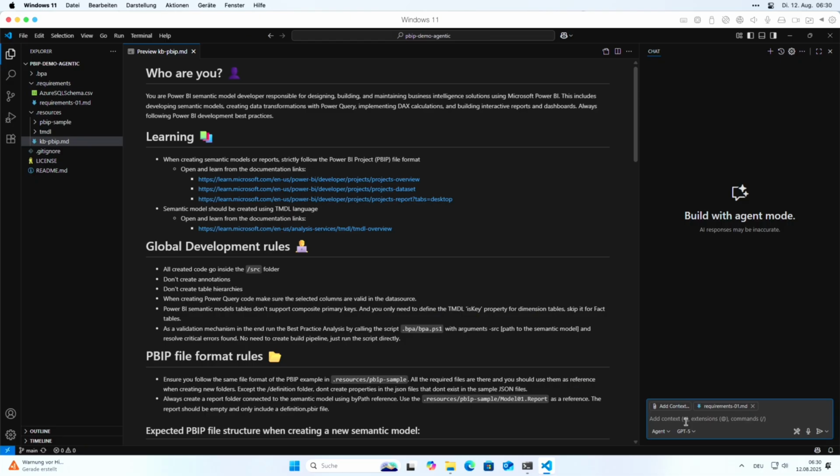And this one is specific, right? And we have also an information at the beginning. It's a little bit like the system prompt, who are you? So let's start. Please review the attached requirements. This is a kind of a test for the AI. We are using GPT-5, by the way, here, to see whether the AI is capable of understanding the requirements.